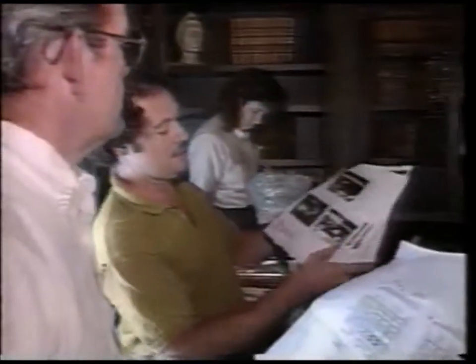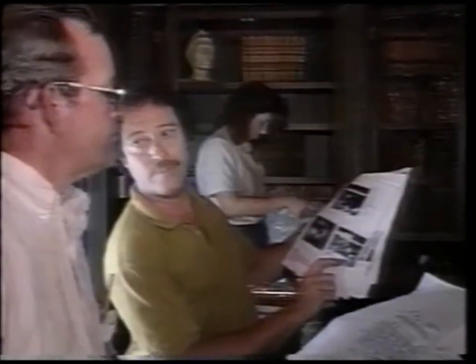Right here. See it set up? What we're trying to capture in this scene is a Mahjong game in progress, which was very popular at the time. And we have a coffee set up. We have a set of flowers that was delivered with it that has long been dead.